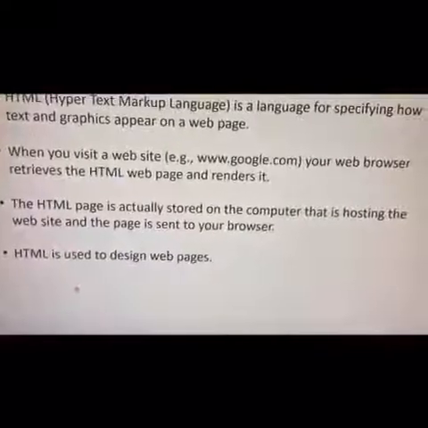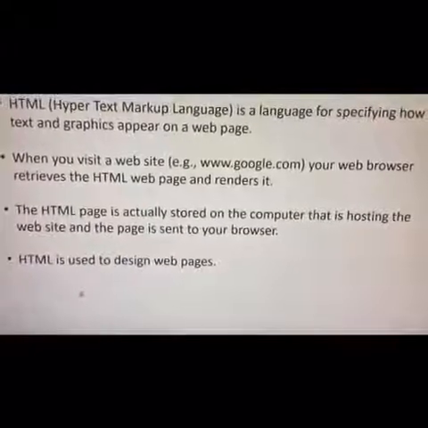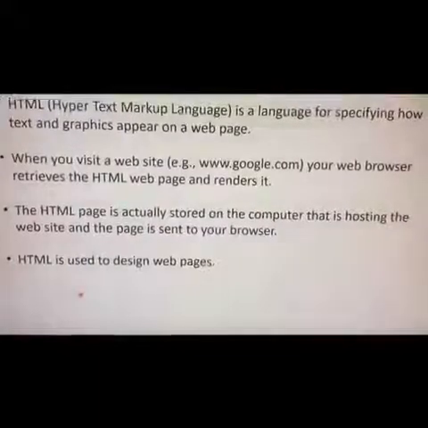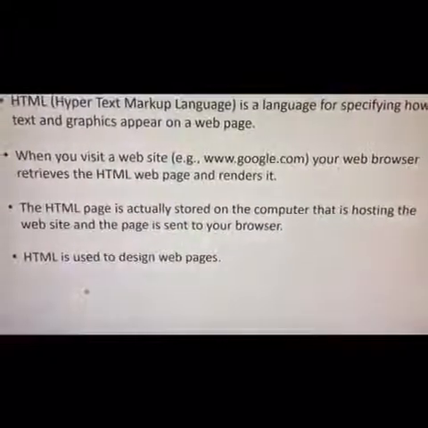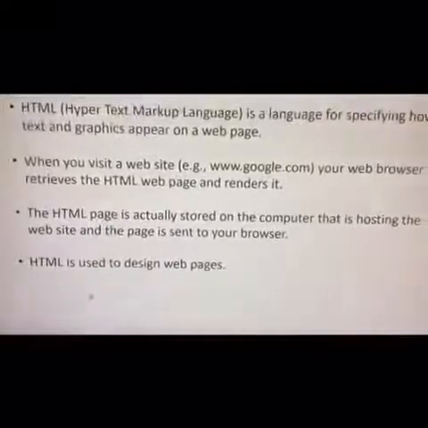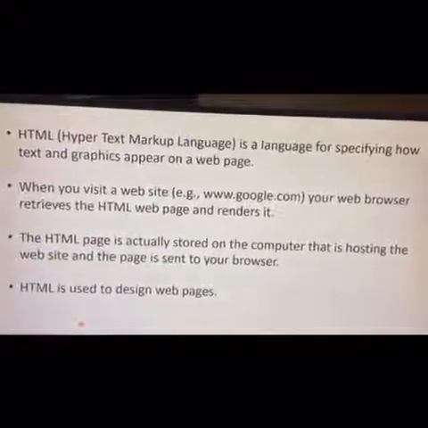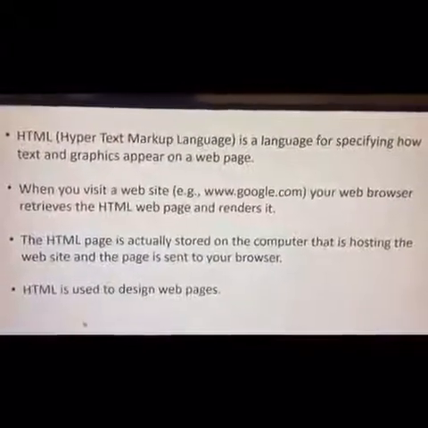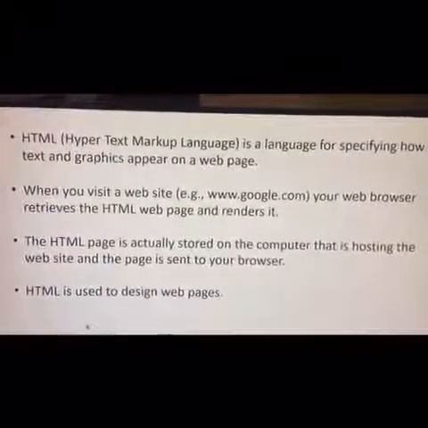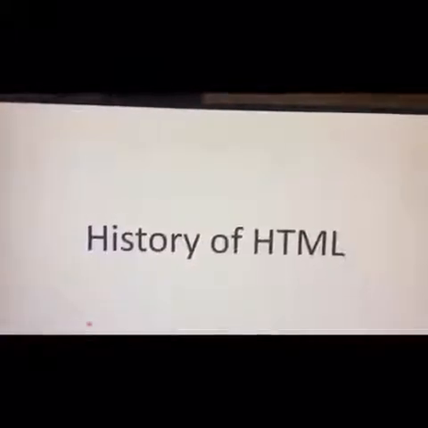The data of the website is actually stored in the HTML pages. So we can say that HTML is a markup language that is used to design the web pages.